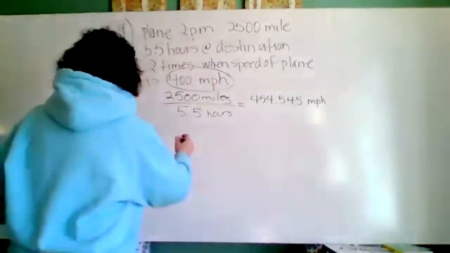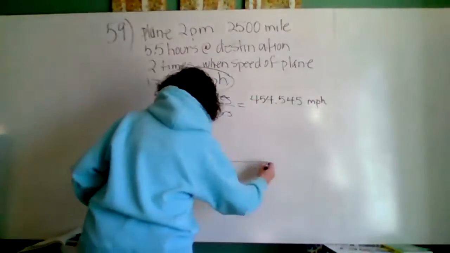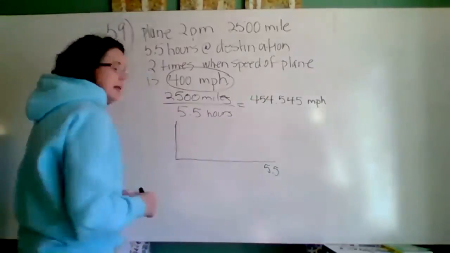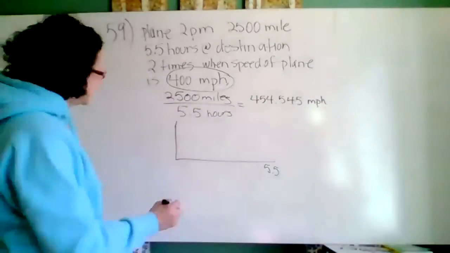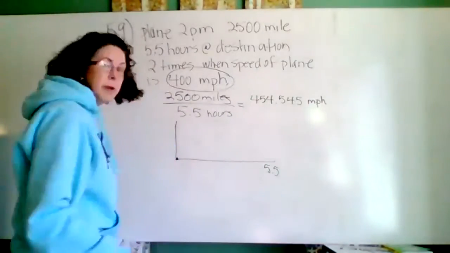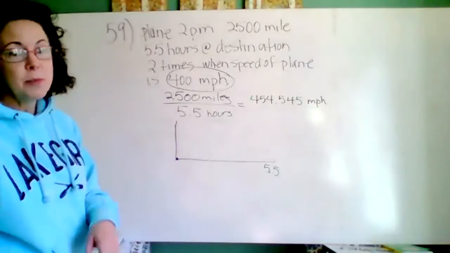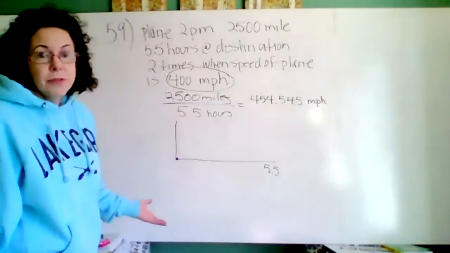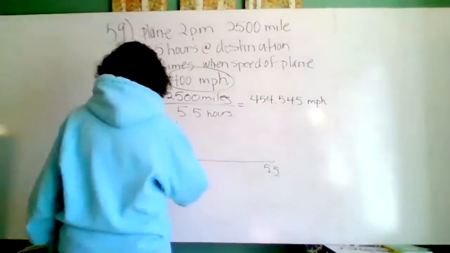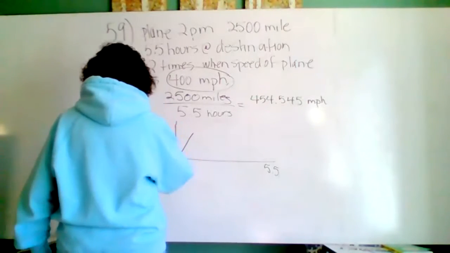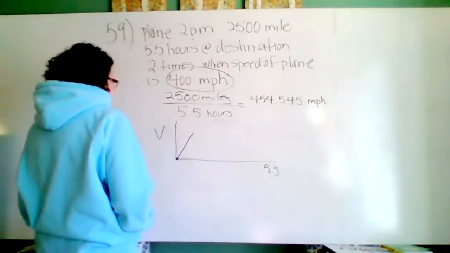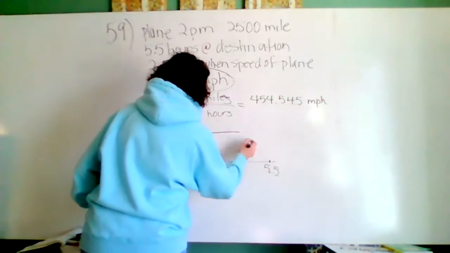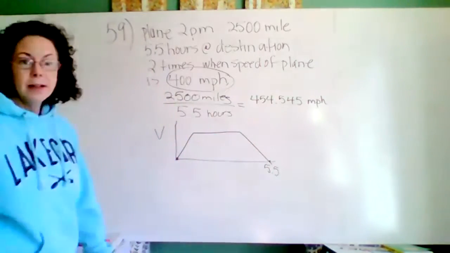Let's think about it here. Here's time going by, here's 5.5 hours, and here's what a plane basically does. So people can get on, since it's hard to jump on a moving plane, it starts at a time of 0, at a speed of 0. It takes off, its speed increases, and then it usually levels out, and of course the plane lands.